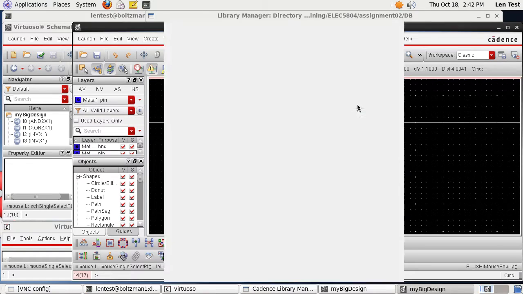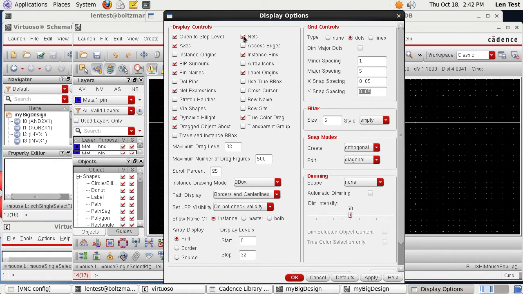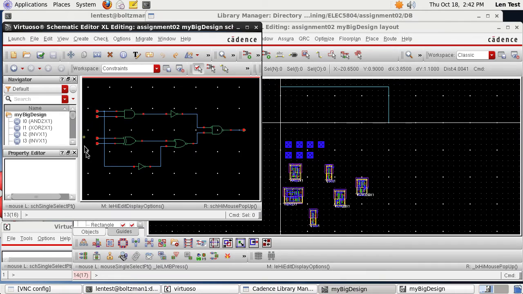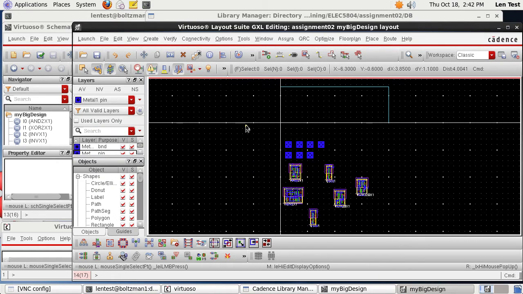I've got nets turned on right here. I just press the E key. I can turn them off, and all those white lines go away. These are our pins. So we had, let's count them up here, we had 4 inputs, 1 output, so that's 5 pins, and then there's also a power and a ground pin. So that's where we get 7 pins total. Now let's see, I think I remember you can automatically get it to place the pins for you first. Let's see how to do that. I think that was, maybe it was Pin Optimizer.